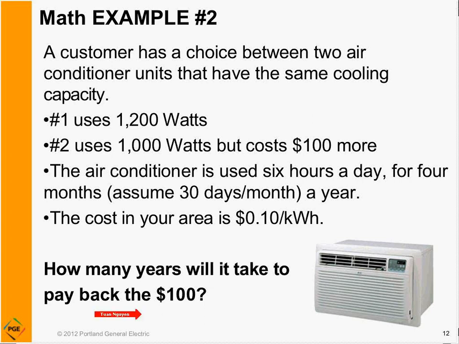We make an estimate of 6 hours a day for 4 months a year, assuming a 30-day month. And the cost of electricity, to keep the math simple, I've said here is 10 cents. Just to keep it easy, you can almost do it in your head. The most common decision criterion for should I do this project, should I buy the extra efficiency, is how long will it take to pay back the $100. This, of course, is called the payback period, the most common way to make decisions for capital projects that involve energy efficiency.